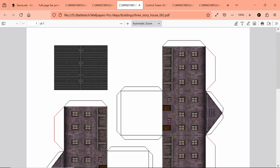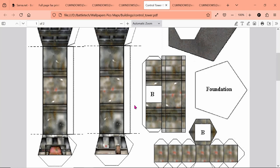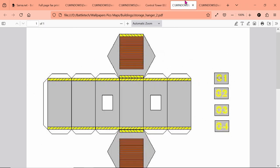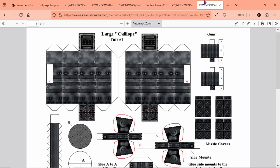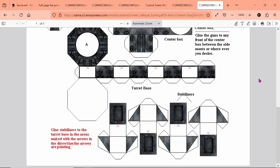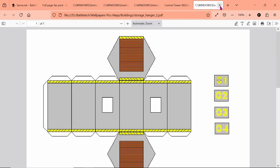This is another one I like. Looks pretty nice. You get other ones that look like this. I think this is taken from MechWarrior 4, possibly, and that's why it's all kind of blurry like that. Then you get other ones that look like they were just made in Microsoft Paint, like this. And then you can also get really complicated origami things like this. I'm definitely not going to be making this, the Calliope turret.